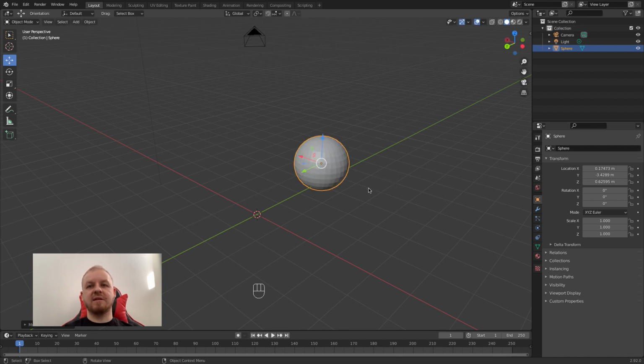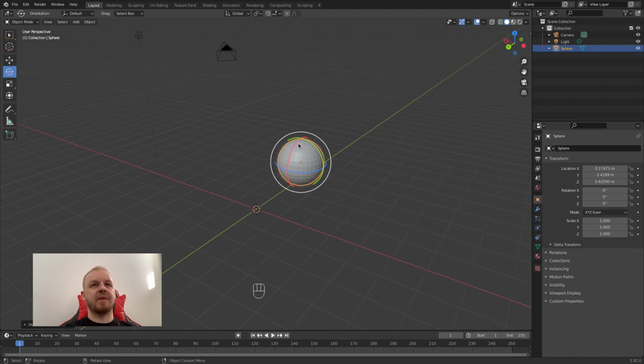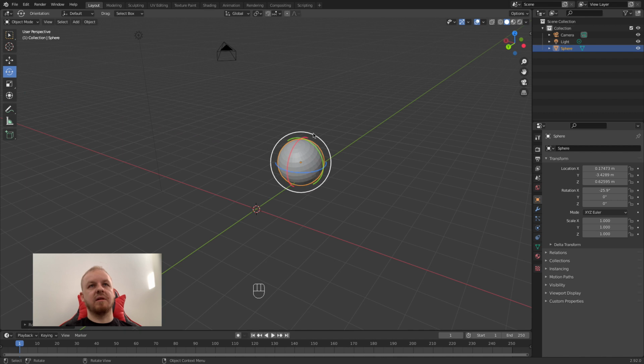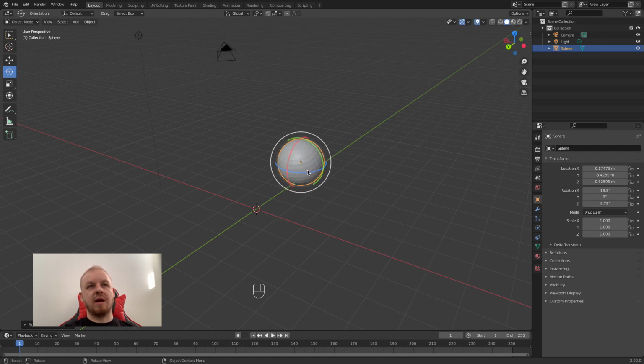So it's the same as with moving, or grabbing, as it's called in Blender. You can also change the widget. With moving you have arrows, and here you have those curves that you can drag and rotate in a particular axis.